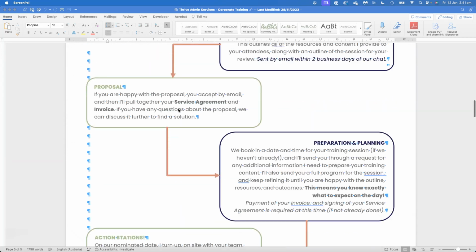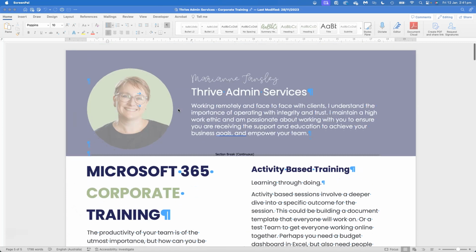Now, page numbers are actually quick parts or fields. And what they are is an automation. So when you put a page number in, Word uses some of its background coding to know what page it is, how many pages in the document in total, and to put that into the document for you so you don't have to manually put it in. It also means that as you add or remove content from your document, your page numbers will update so that it's always reflective of the correct amount of pages in the entire document.